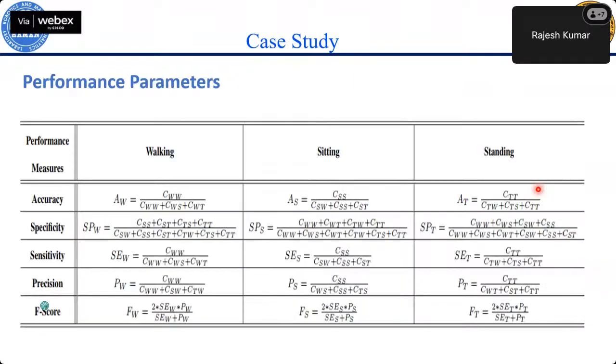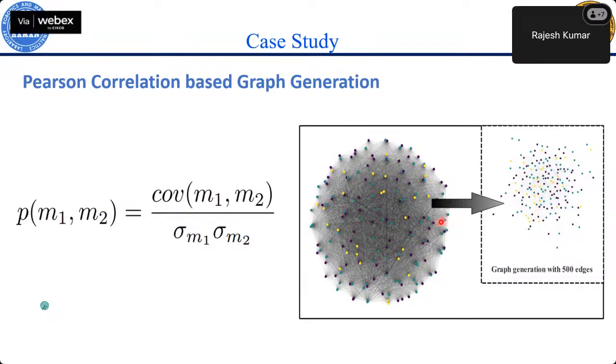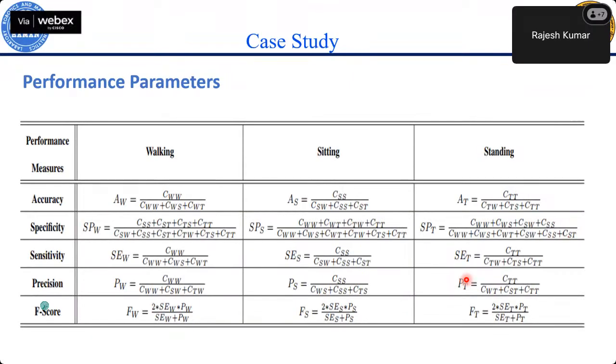And then we have these graphs for different scenarios, and then we go for graph matching. So if the two graphs match each other, then we can say, okay, this is the activity. This is one way of doing things. This is what we have proposed.